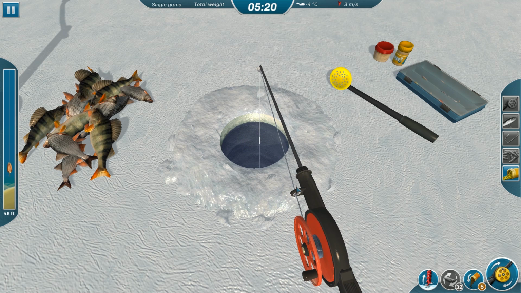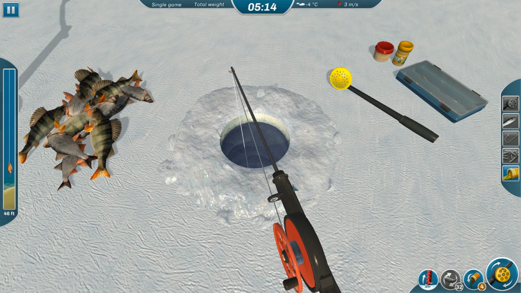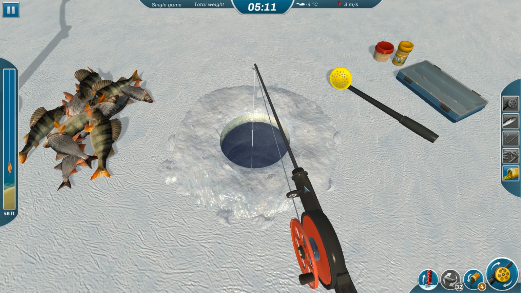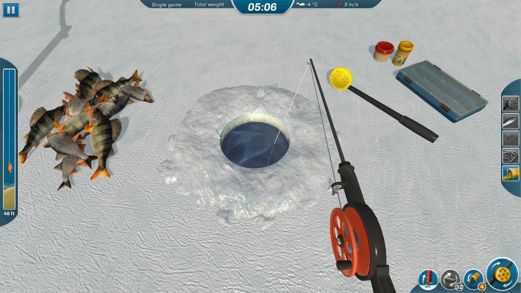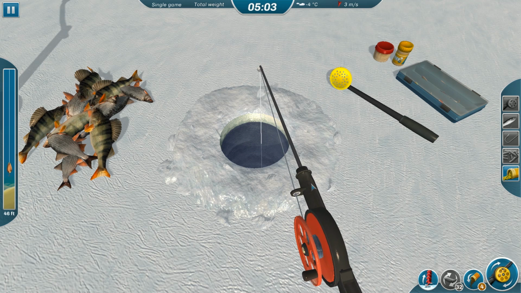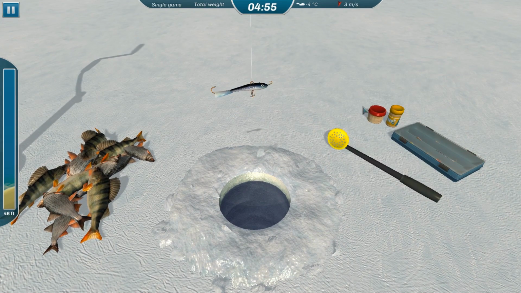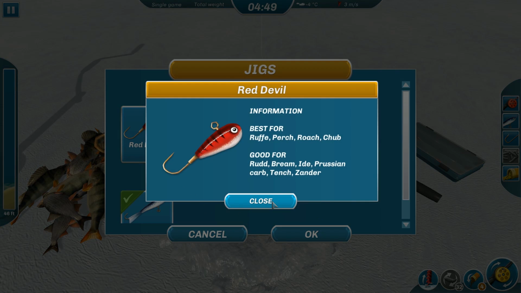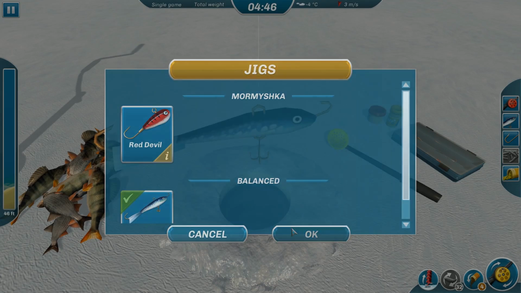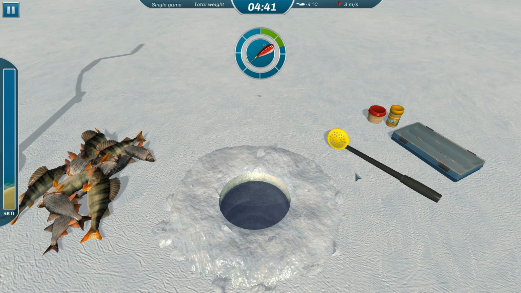Yeah, so I'm presenting my lure a little bit. Oops. I put too much attractant in the water, so nothing will eat, nothing will bite. Yeah, that ain't working. Let's go back to our little red devil. I think this is probably better for another fishing style, but not this particular one. Come on, I wanted to use this one. There we go.